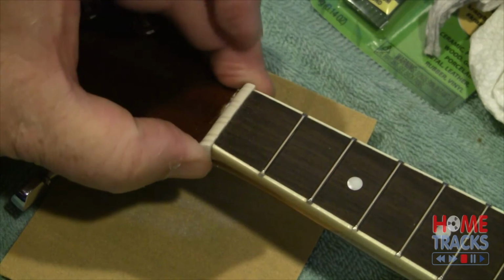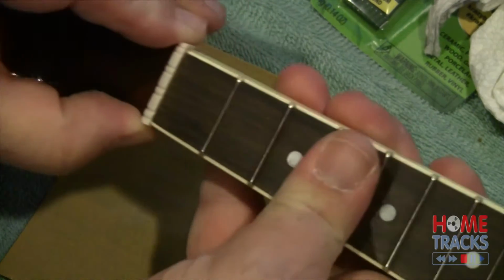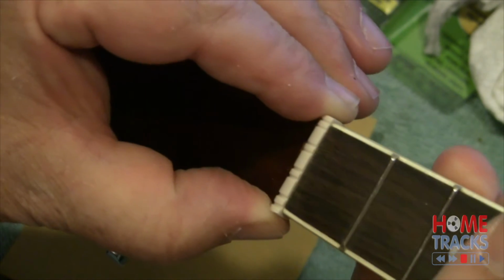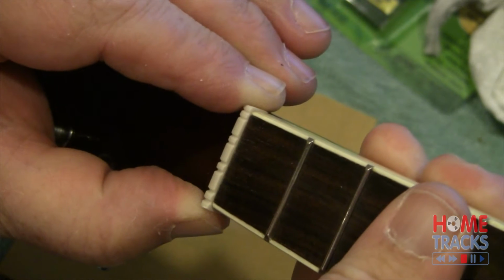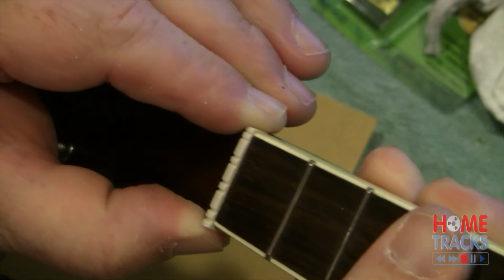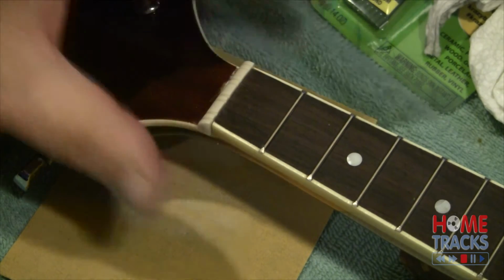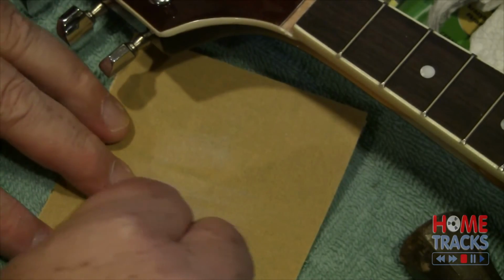That's looking pretty good. Look at it from both sides. So there's the one side. I don't know if you could see that. You can see it's a little bit over the edges. I could probably trim it a little bit more, which is what I'll do. But I definitely want those strings lined up right on the frets there. You see, it's going to be cutting it close, but again, I'm not too worried about it. It's not a great instrument. But let's do a little bit more sanding. We'll do 10 more on each side.